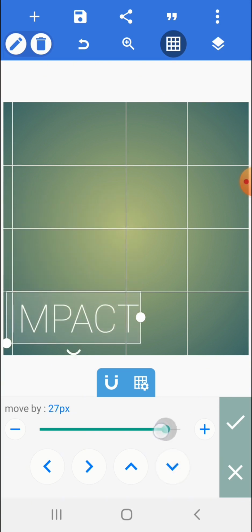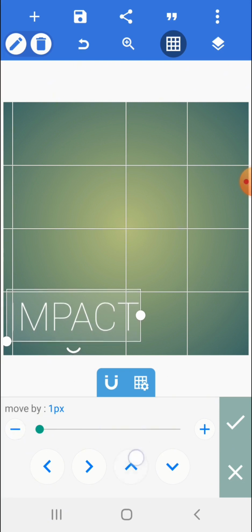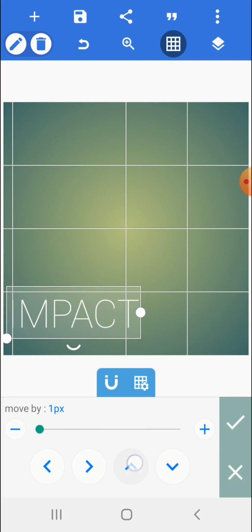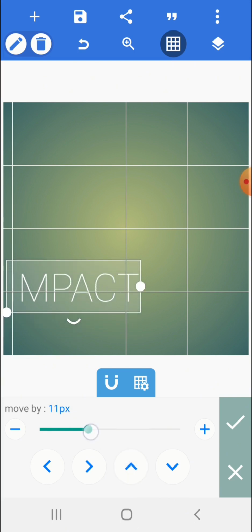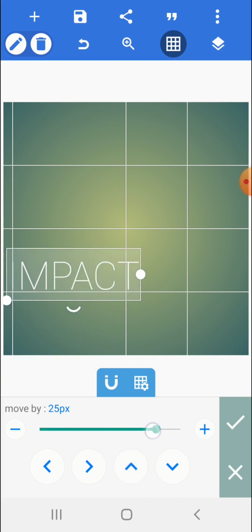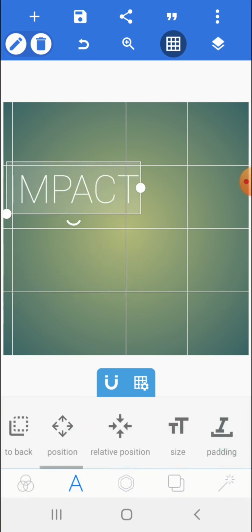So if I decrease the pieces to 1 and I want to move it up, you can see it's moving, alright? But it's not as fast as 30 pieces. So when you increase the pieces, it will also move fast, compared to 25 or 30.